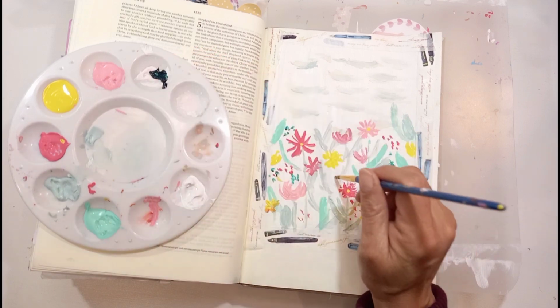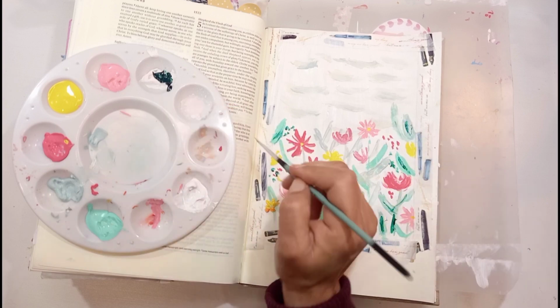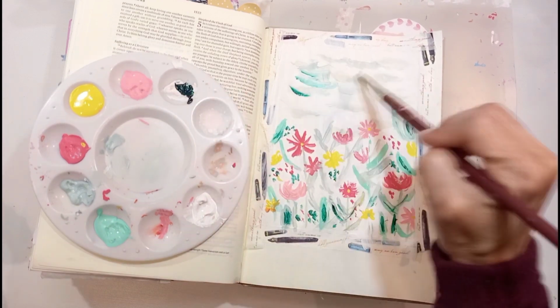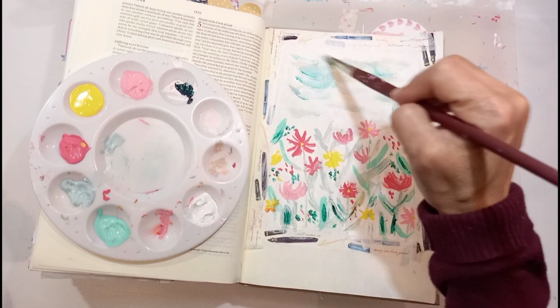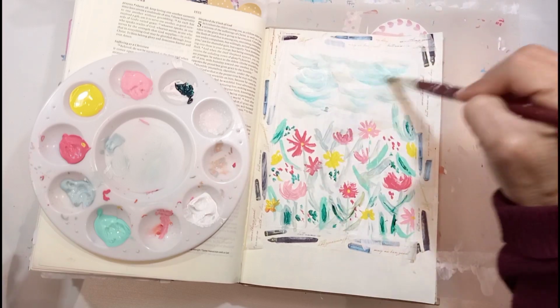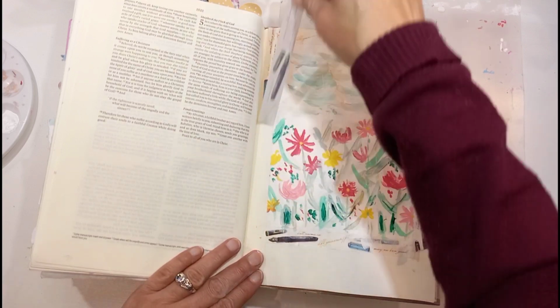And it also reminds me of the Matthew passage that says, look at the lilies of the field. How they grow, they neither toil nor spin. Yet I tell you, even Solomon in all his glory was not arrayed like one of these. So yeah, if God can look after the lilies of the field and dress them beautifully, He will definitely look after us too.